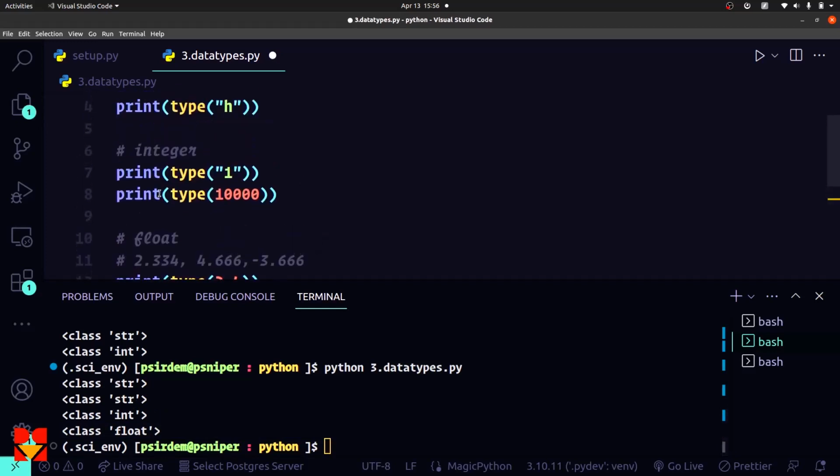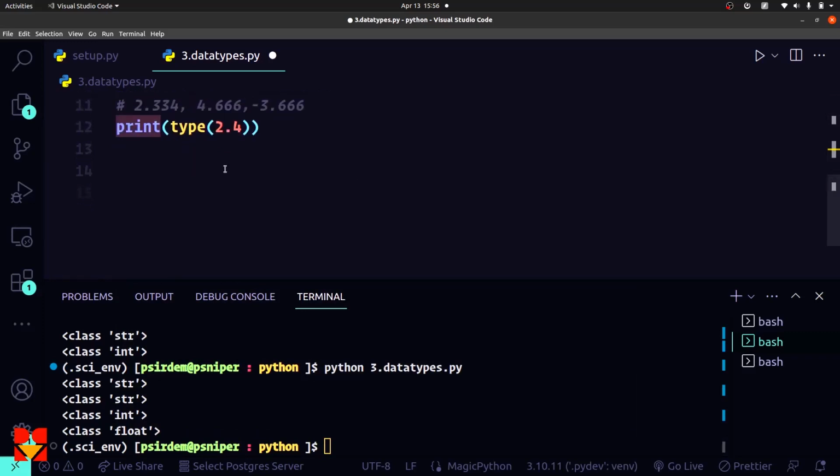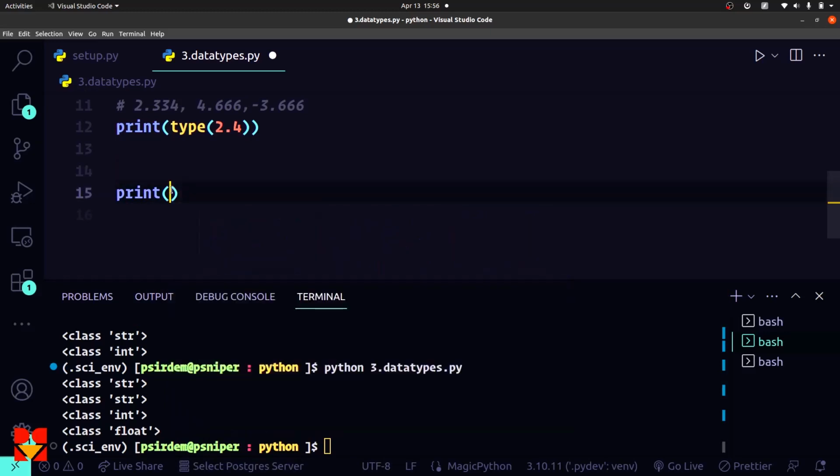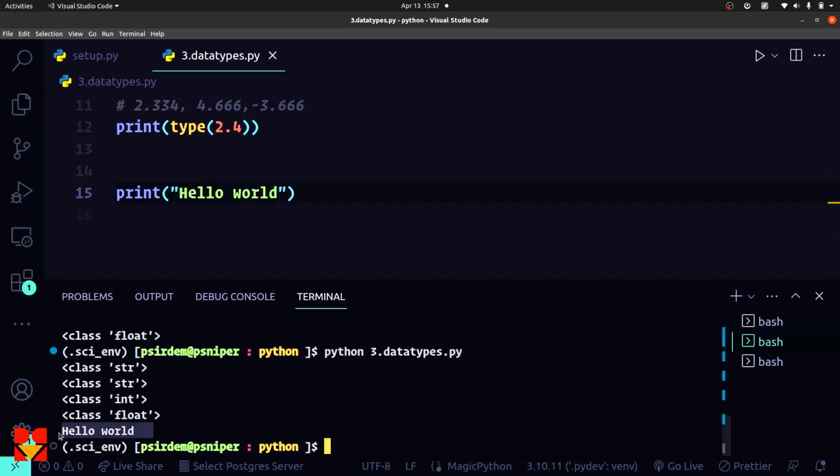And then for some time, you've been seeing me use the print function. Basically, what this function does is output certain things to the screen for us. So if I do print, anything I put inside it is shown on the screen for us to view. So if I do print "hello world" and I save and run this, I get hello world here. If I do print 2.3, whatever you give it, just make sure that if it's a string, you put it inside quotes, either single quotes or double quotes. But if it is an integer or a numeric data type, then you can just leave it without quotes, and this will print the string or the number you want it to print for you.